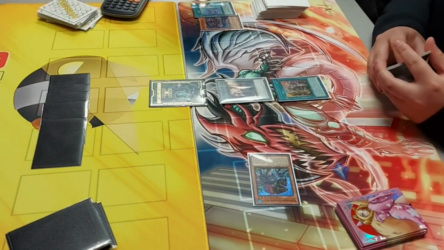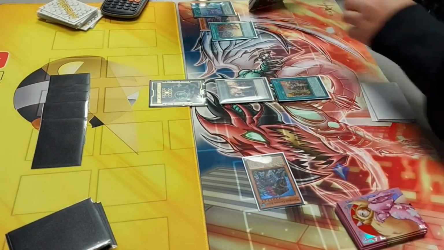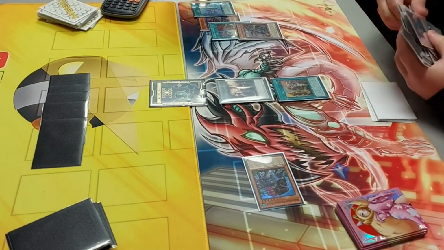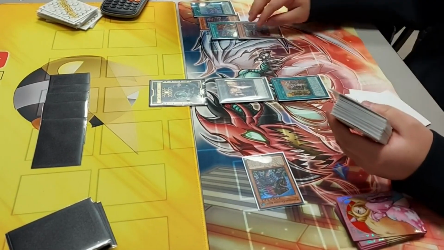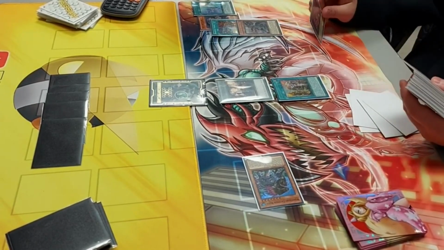So at this point, I'm thinking, how am I going to actually be able to play through this Omni Negate? He activates Branded Fusion, and I'm like, okay, there's nothing I can do to stop it. It's an incredibly powerful opening for his deck. It's probably the best opening in his deck, to be honest, being able to protect the Branded Fusion with the Griffin Rider.